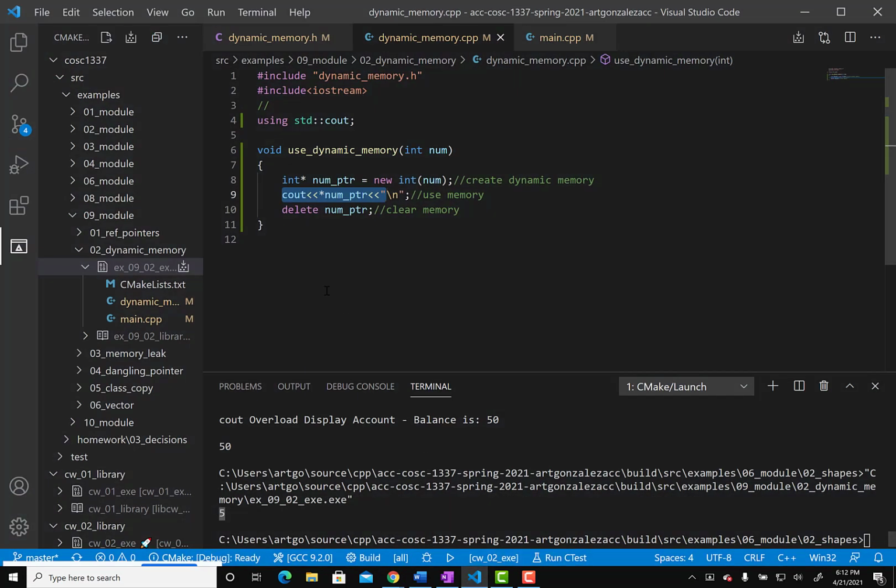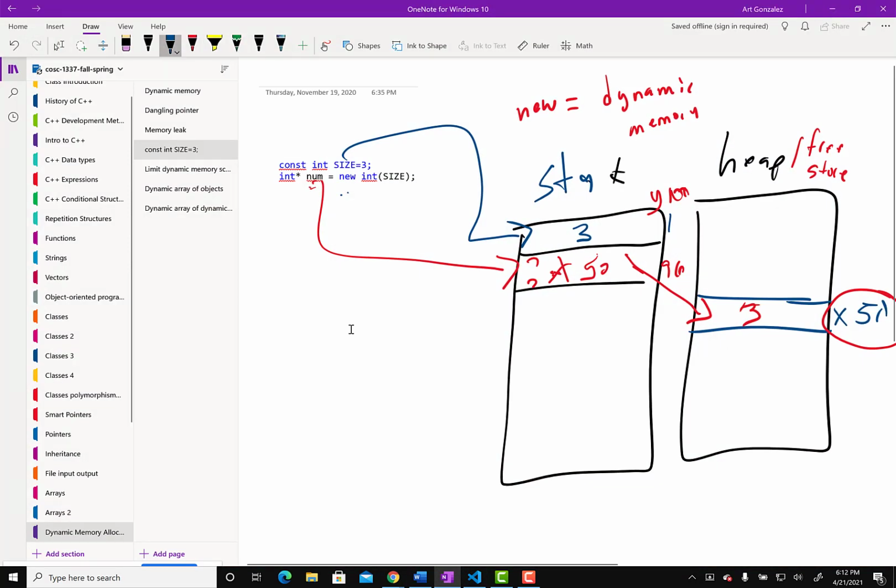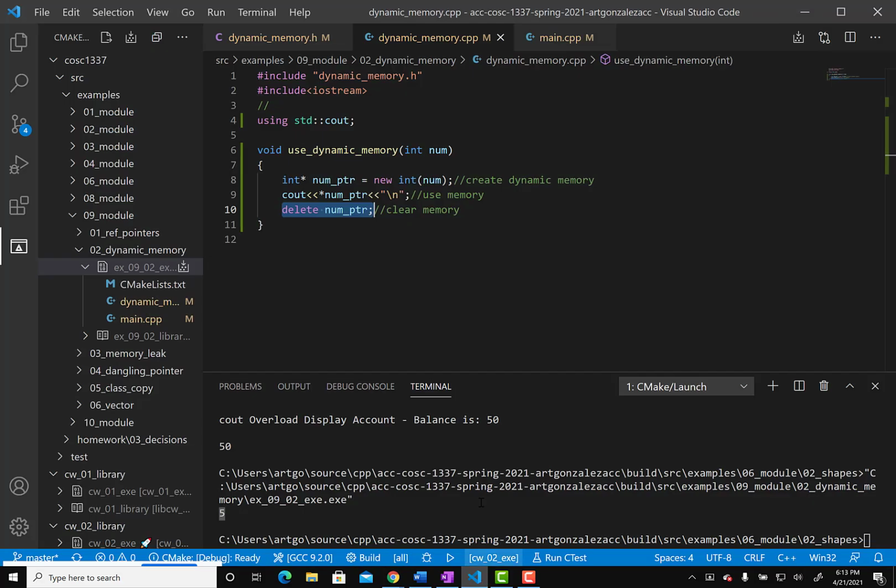Once we say delete num pointer, then deletion starts happening. Okay, let me use a different color. So then it is no longer pointing to that address. Actually, this one, x50, will stay in memory, but some other variable is going to use that memory address and overwrite that value. Okay, but the fact is that we are no longer pointing to dynamic memory, thus releasing this memory, and this slot right here becomes available to our program to reuse, or to Windows to reuse. Okay, more than likely our program, right? And that's what happens when we say delete num pointer, and we have done what we needed to do: create memory, use the memory, clear the memory, all within the scope of this function, right?